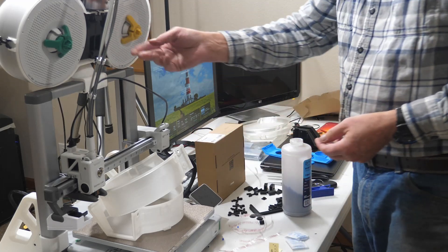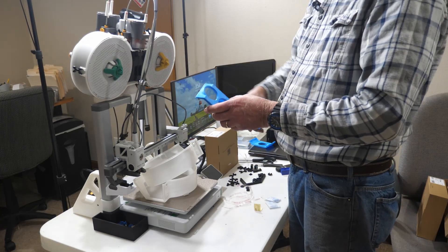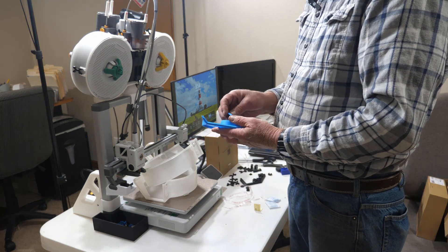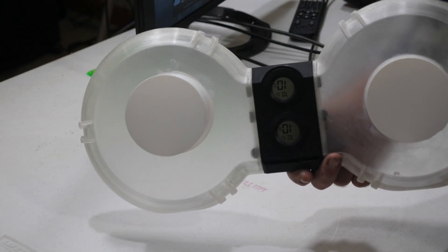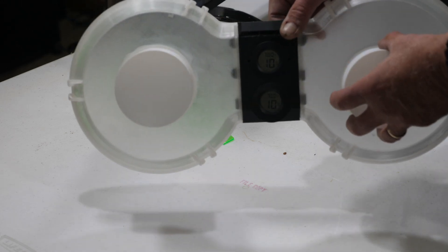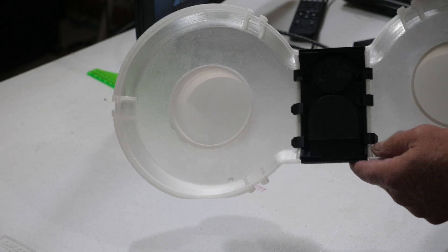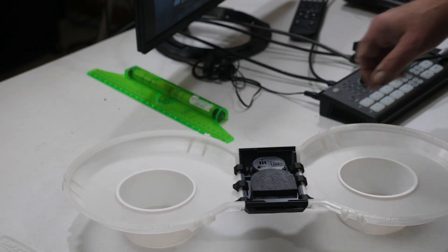Those horseshoe clips hold everything in place, and when you need to change the desiccant you just pop them out. There's also a slot for two hygrometers with a cover you can snap on or not — that gives you your atmospheric readings. I've got my pieces cut and put in for what I'm calling hub caps to cover those hubs. To hold the center piece in place there are little clips that just fasten around the sides, and then the whole thing comes off as a unit instead of individual pieces.